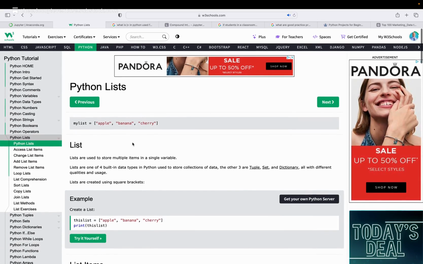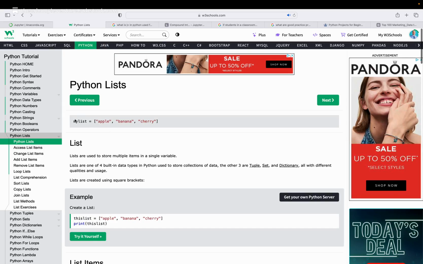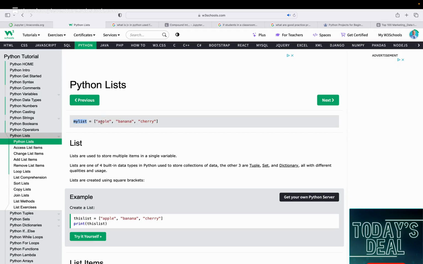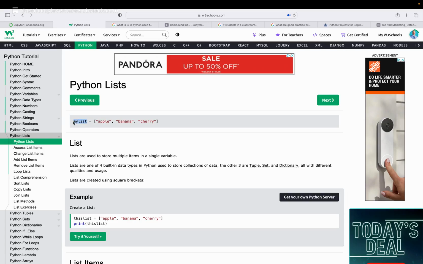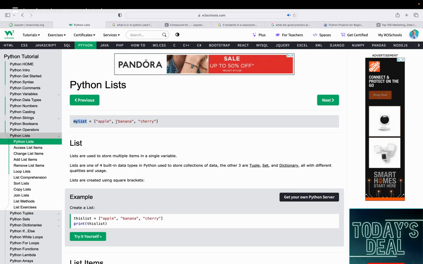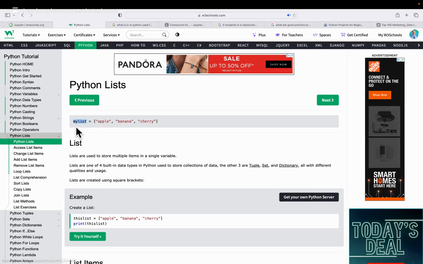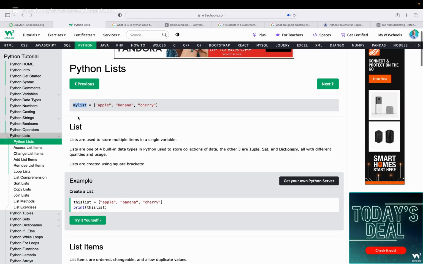So all right, without further ado, lists. You're basically just coming up with a variable. For instance, this was called my list, and then lists are going to be within brackets. So this is important to remember. And what we're saying is that if we want to print this variable called my list, it'll print anything within this list. So apple, banana, and cherry. Lists are used to store multiple items in a single variable. So apple, banana, cherry, that's multiple items, one variable, my list. So if we need to call my list, it'll bring up all of those items.